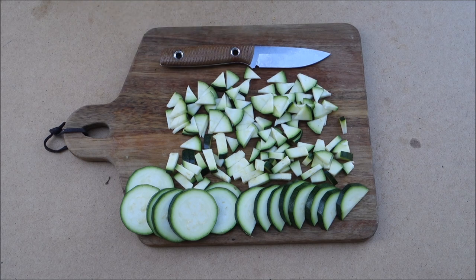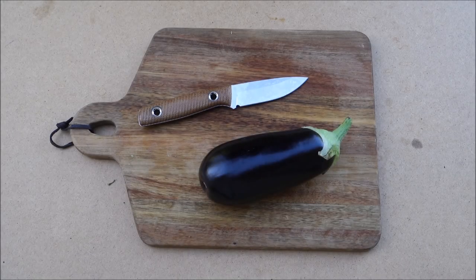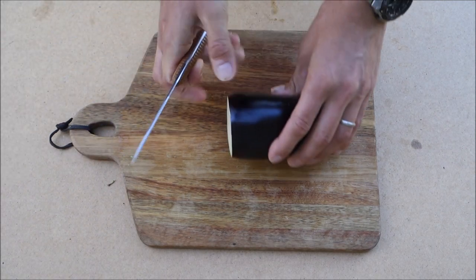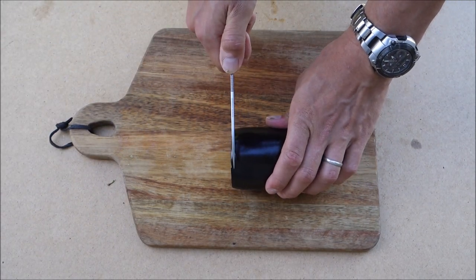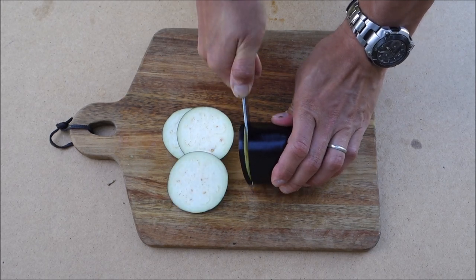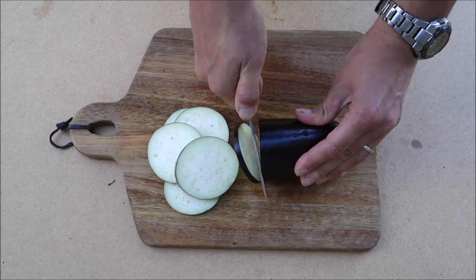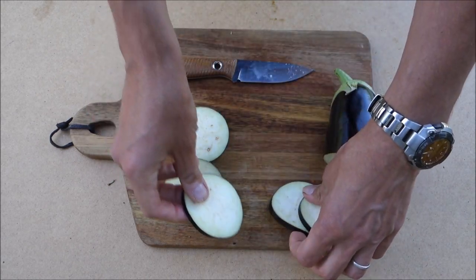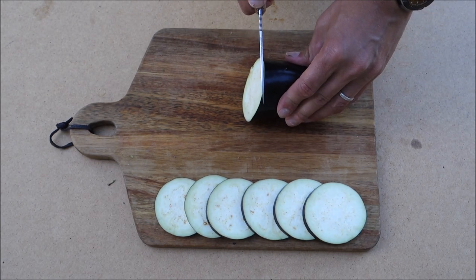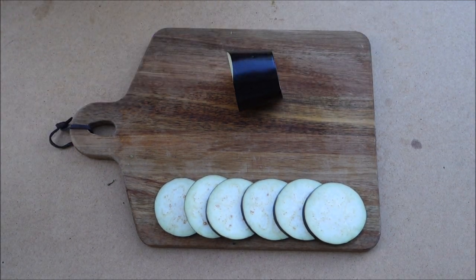So I think it did a fairly good job with the zucchini. Then we have the aubergine. Trying to get away from me. Few of these. See, I'm gonna try to cut it more. Oh, don't escape. There we go.